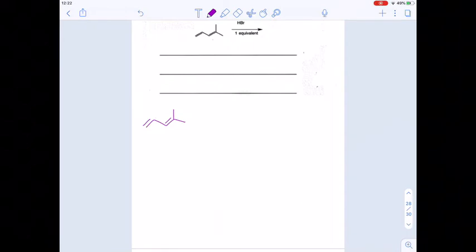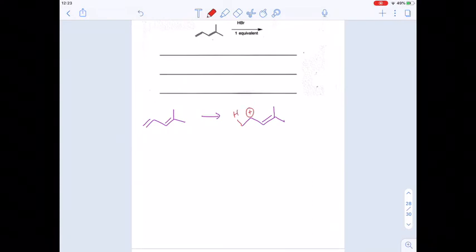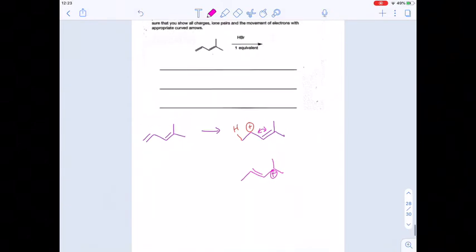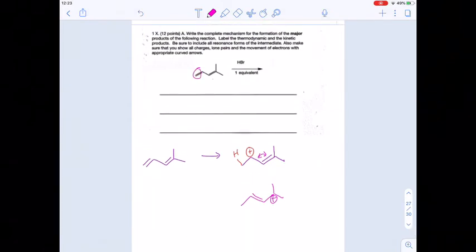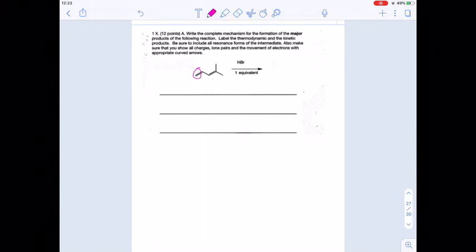You actually have no choice but to use the second one. But let's go ahead and try it just in case. Make sure that we can do proper resonance if we use the other one. Okay, so say we add the HBr to this double bond, the H is going to add to the less substituted side, and then the carbocation is going to be on the more substituted side. So going ahead and doing that, your H is going to add here, and your carbocation is going to be here. And this is going to be the better choice of double bond because, let me do this in a different color, now this double bond can resonate with the carbocation, and you will get this as your second resonance structure. So the double bond that you have to use when you're doing this question is going to be this one. Okay? Hopefully that made sense.